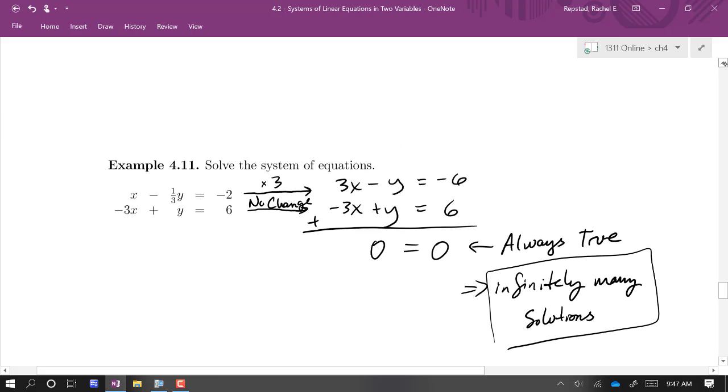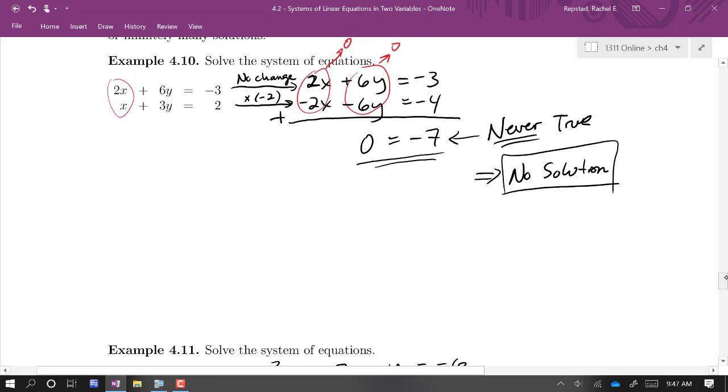Notice in both of these cases, in a situation where there's not a unique solution, there's either no solution or infinitely many solutions. Algebraically, we can tell that happens because as we're solving it, we lose our variables entirely. They both cancel out. That would happen whether we use elimination by addition like we did in these two, or whether you solved using substitution, you'll see the same thing happen.